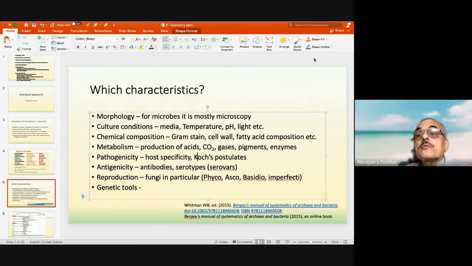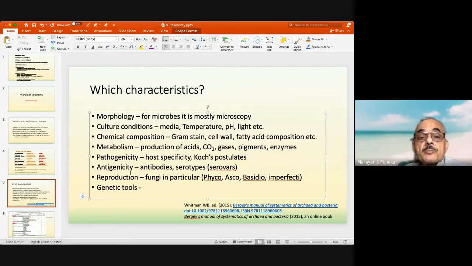I don't know how many of you have been treated for hepatitis, for example. It's a virus. Hepatitis is A, B, C. There are different kinds of infections, and against each of these viruses you can have a vaccine. That means you can have antibodies against each of these viruses. So we have interesting features like antigenicity that itself can be used for classification.